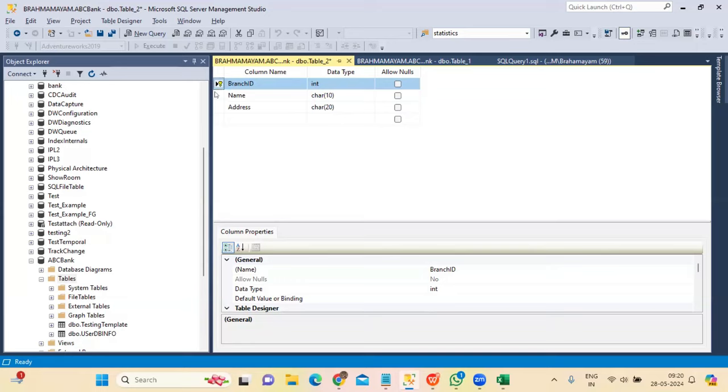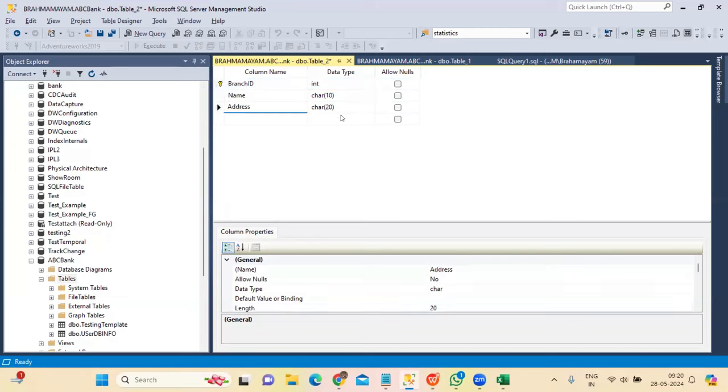So that is why it is called primary key. A column with unique value, which is used for searching the data, is called primary key. And here the primary key is branch ID. Then you have name, address, etc. This is how you create a table.